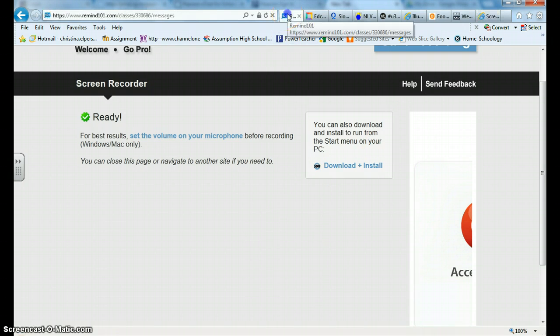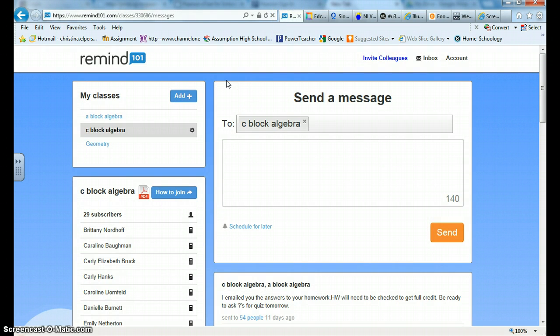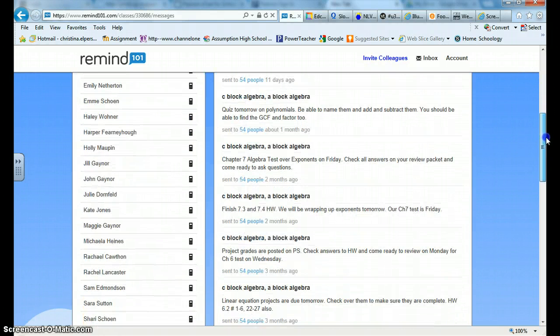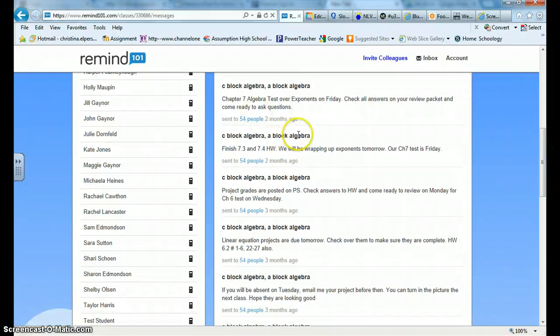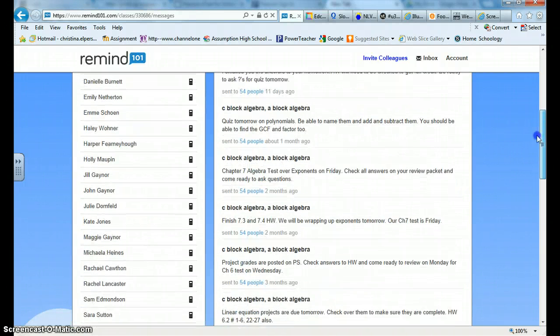My second tool is Remind 101. It's a texting service that allows me to text my students. I think you could use it really for younger kids, probably for parent communication, and since I teach high school, I have used it to talk to my students directly. We are on block scheduling, and so I only see my students every other day, and so sometimes I want to remind them what they need to bring to class or that they have a quiz or something like that. And so this is some idea of all the texts that I would send to my students.